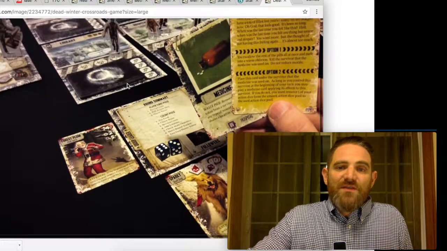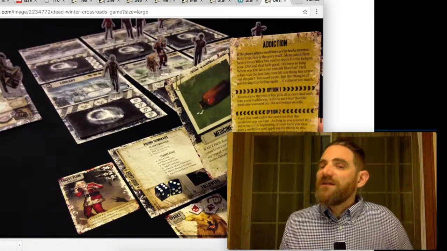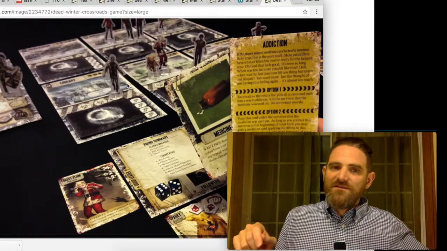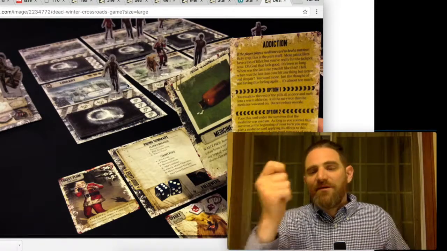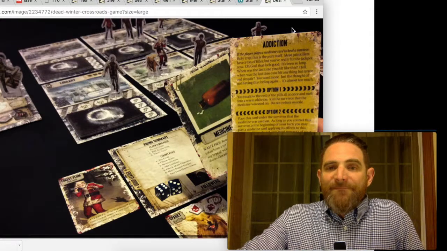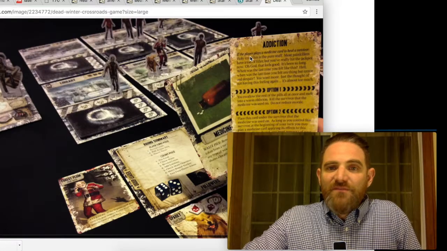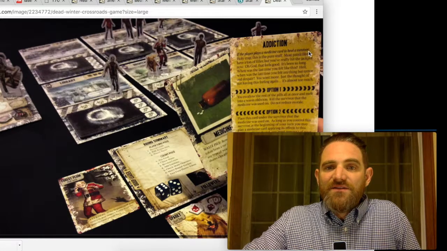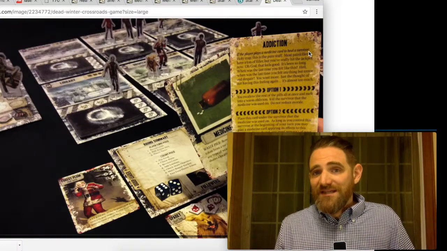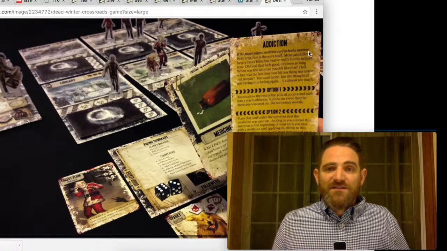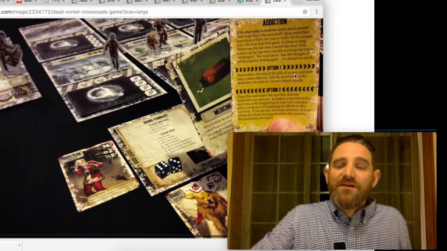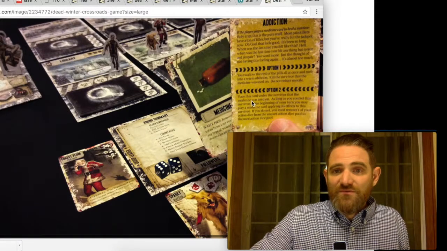There's also a thing called the Crossroads deck. The Crossroads deck is an event deck where, if it's the player to your right, I think that's how this goes, if it's another player's turn, you're going to pick up a card and look at it. And there's going to be some kind of trigger condition on the top of the card. This one is called Addiction, and the trigger is if the player plays a medicine card to heal a survivor. So if the active player does that, if they use their medicine to heal somebody, then this card takes effect, and you say, oh, wait, here's what's going to happen. And then it gives the active player a couple of choices about what they can do in response to this.